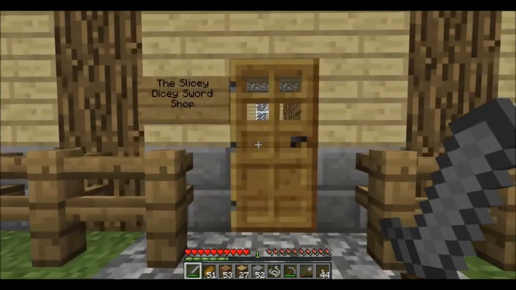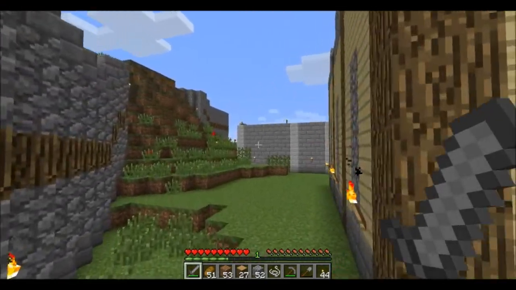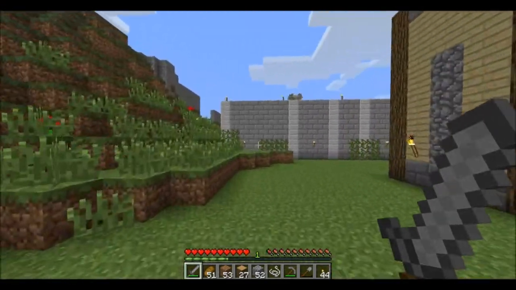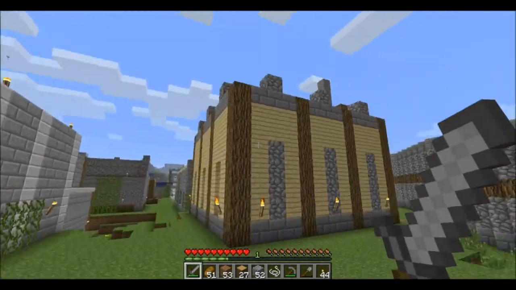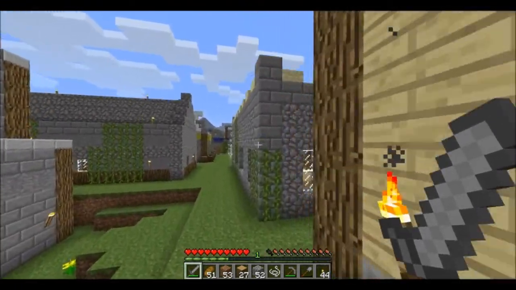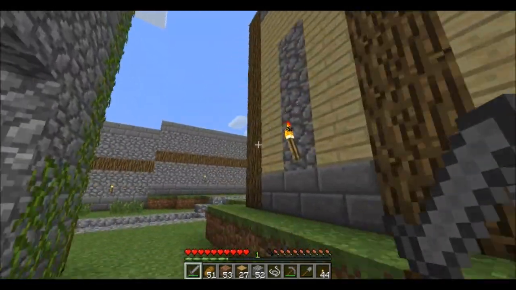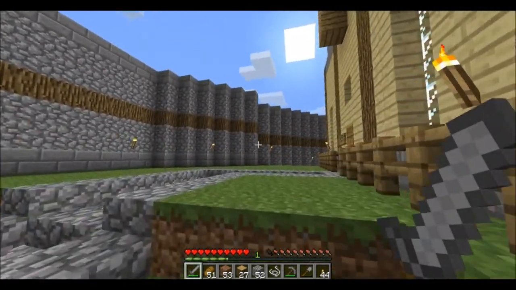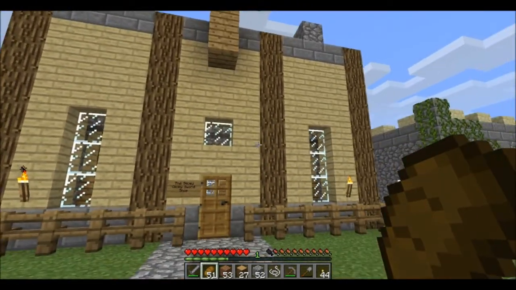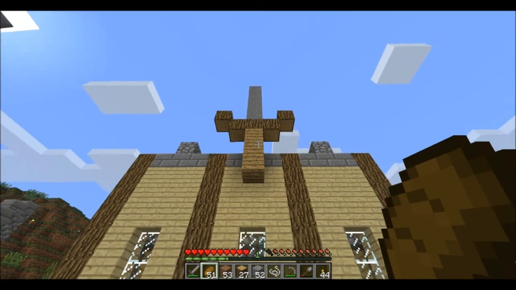Slicey Dicey Sword Shop is finished. And we'll just take a look at the exterior before we go in. There's nothing fancy, other than maybe the use of some of the new woods, but at this point it's not really all that new. So there you go. And there's a little sword thing that I did there.